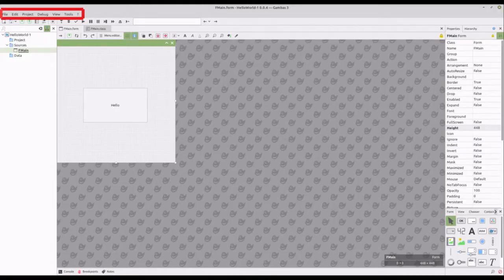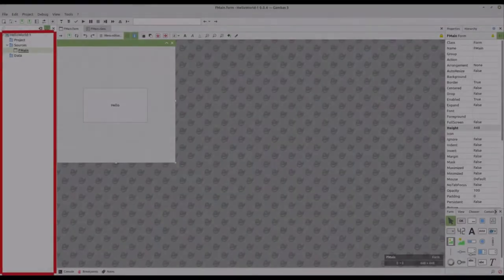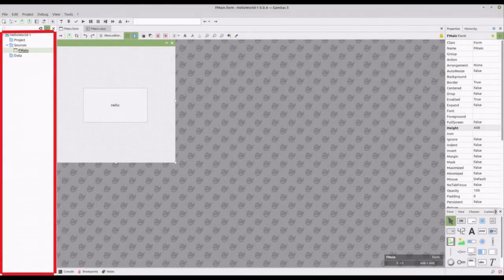That completes the overview of the GAMBAS 3 IDE menus. Now we will move on to the rest of the IDE. On the far left-hand side is the Project Elements pane. This shows the components of a project such as forms, modules, and data elements like graphic images and additional files, etc. This pane is used to create, navigate, and manipulate the major project elements.